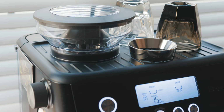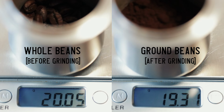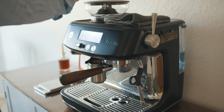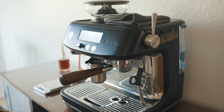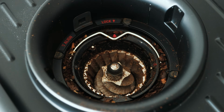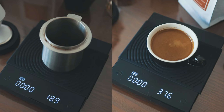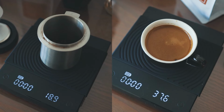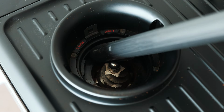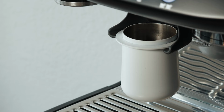Does it retain coffee beans? Yes, definitely. How much it retains can vary from like half a gram up to 1 gram. A couple months in, I developed the habit of hitting the top of the hopper lid to get any retained grinds out. But every time I clean out the grinder, there are always whole beans stuck along the rim. And for someone who cares about the ratio of beans going in versus the espresso coming out, the retention is frustrating. Banging on the hopper ruins the peaceful espresso making routine. And if you don't want to bang on it, then you need to be okay wasting some coffee beans every time you grind.